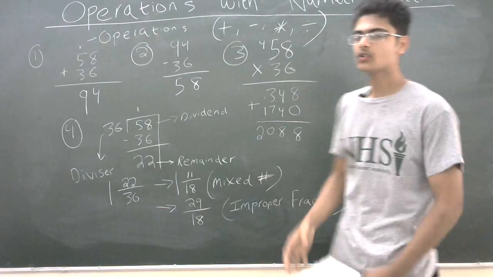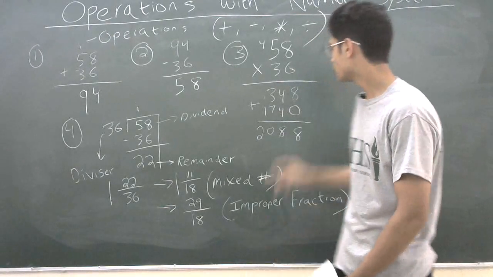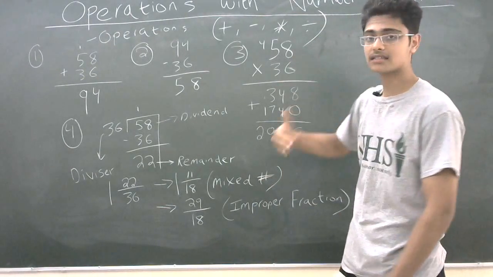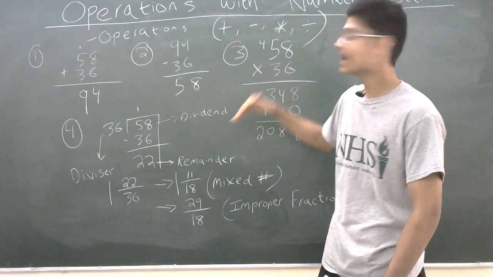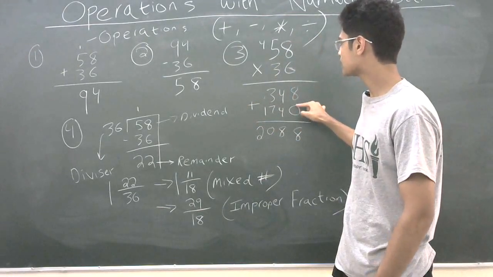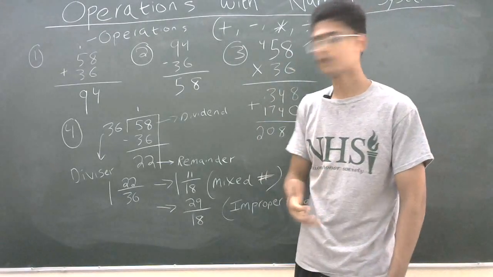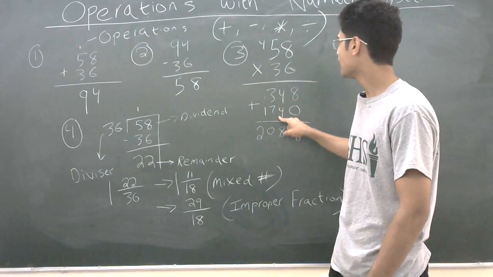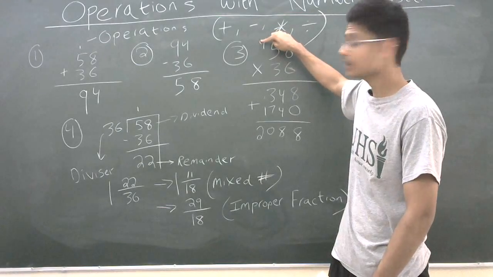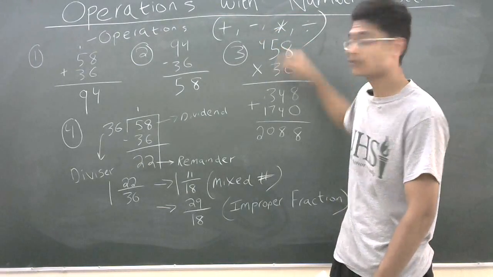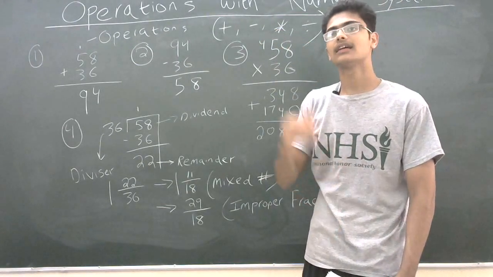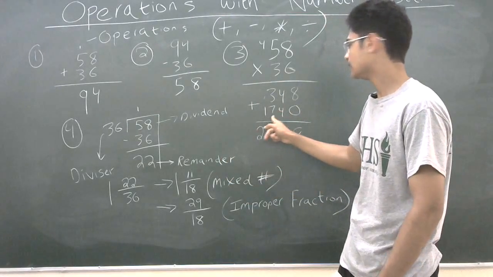And then it's important to add the placeholder value. So you want to put the 0 here because the next step is you're going to be multiplying 3 by 8. So we place the 0 here, and then we multiply 3 by 8, which gives us 24. Place the 4 here, and then place a 2 here. So then we do 3 times 5, which is 15. Add that to 2, which gives us 17 here.